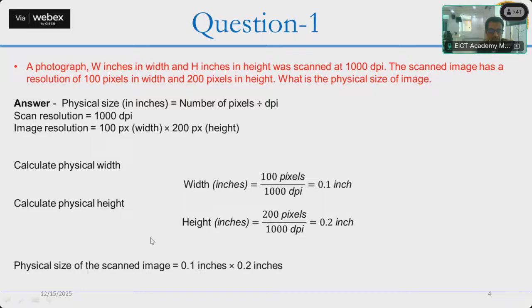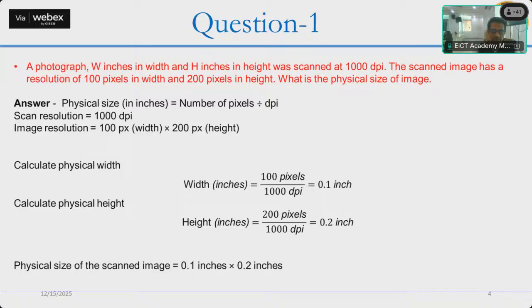Here we have taken some problems that we have solved, starting with a problem. A photograph is given. Many people would be thinking that we have been dealing with images for a long time but have never dealt with the pixel. So how does it come into the picture? This example will help us get that insight.